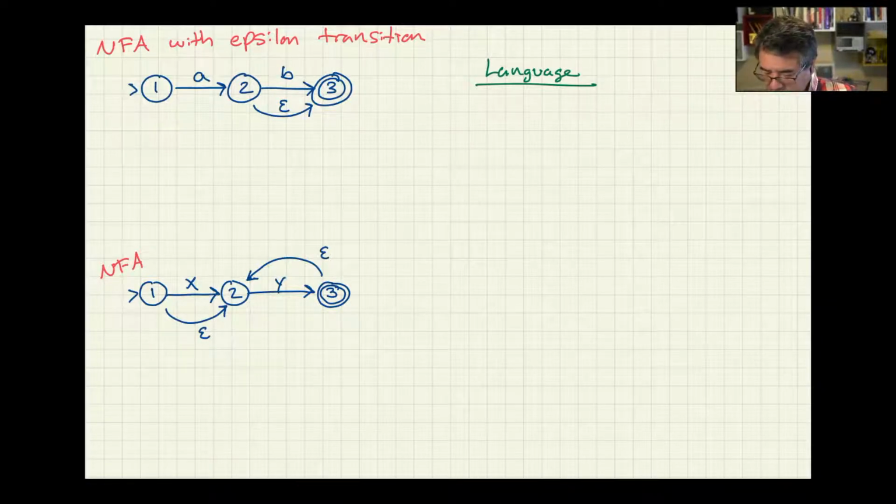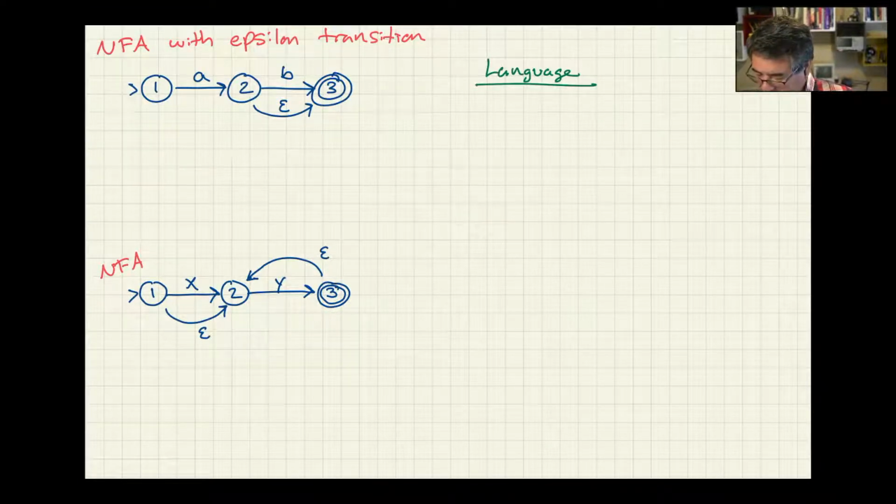So if you're going through this state machine, you can start at state number 1, you consume an A, and then you could either jump ahead to the accepting state, or you could consume a B. And so when you have these epsilon transitions, that makes it an NFA also, because you don't know whether to jump ahead or consume the symbol without looking at the next symbol.